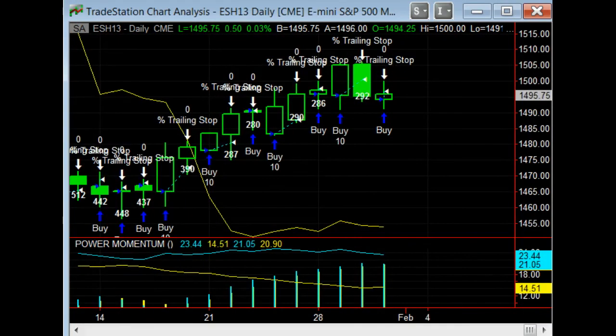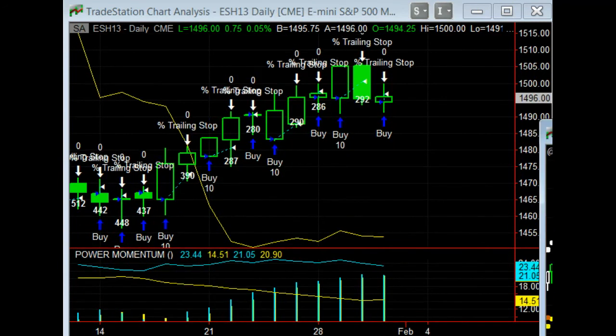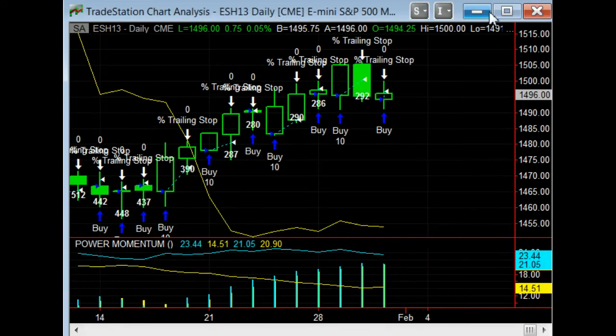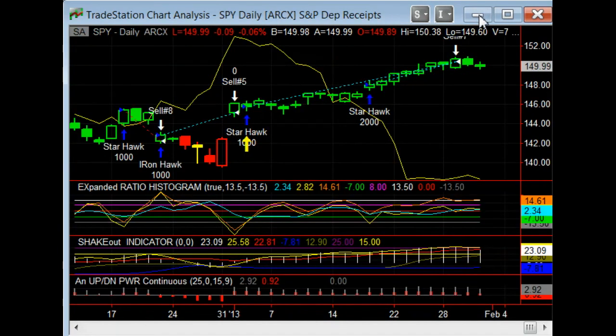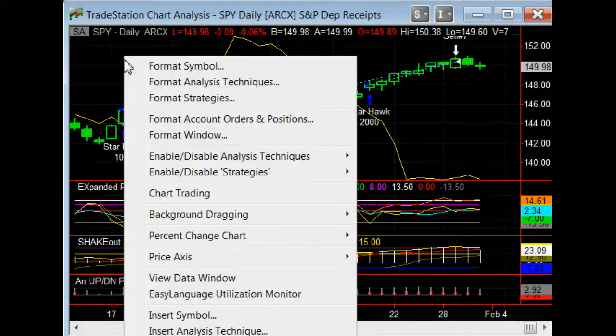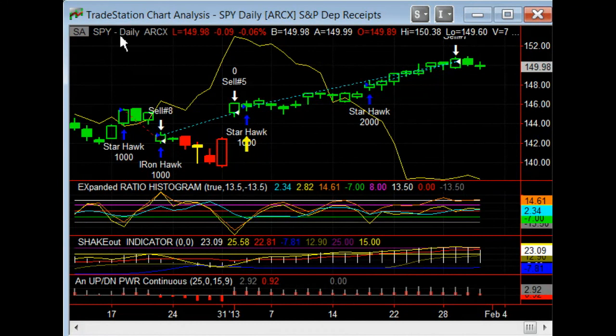Now, I've had a couple of members send me various reports from different setups. Let's take a look at some of them. So the ES is going to do that. Well, this is the SPY. Now this one, because I originally created these for the futures, I had to convert them to stocks. And so for the SPY, this is the conversion.